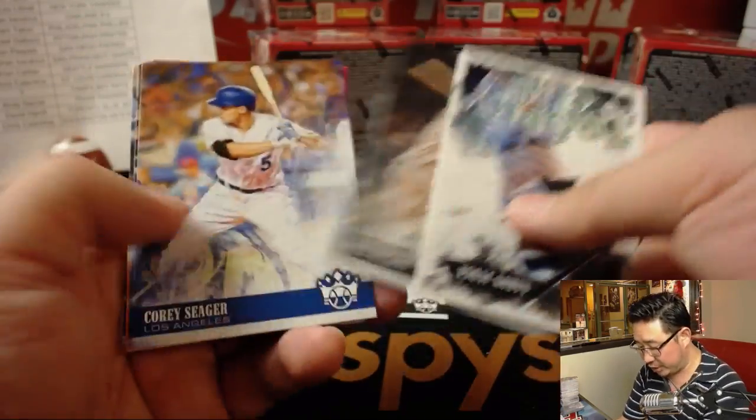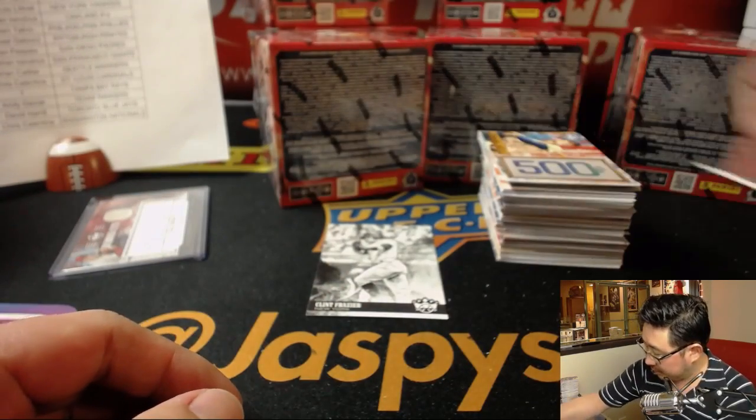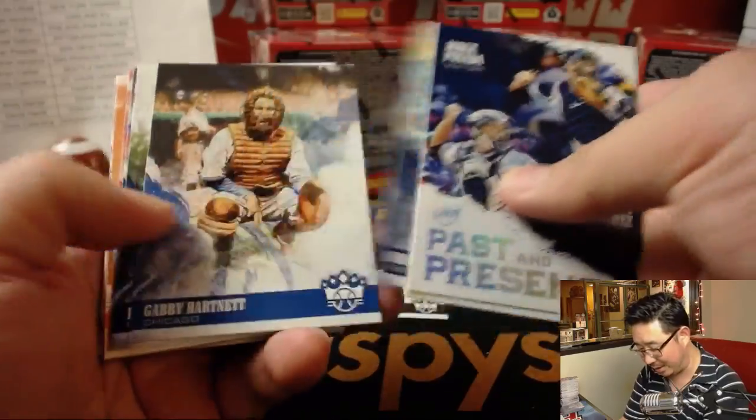Black and white, Clint Frazier. Brian saying, I'm pretty sure that Stan the Man was a Mariner, wasn't he?